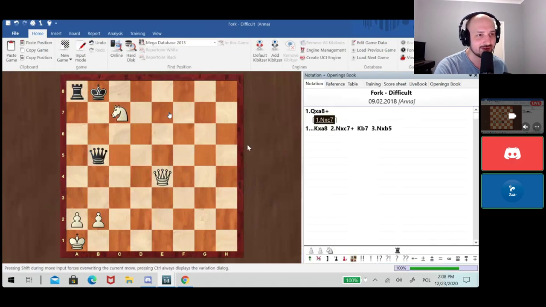I wrote difficult because I would assume that knight takes f7 is the first move that comes to your mind. But very good. You lure the king into... Well, the first thing I actually saw was my king can die. Yeah. So I have to take with check.